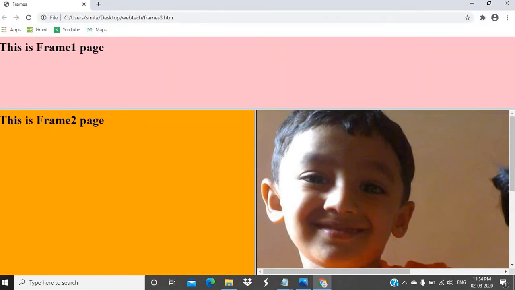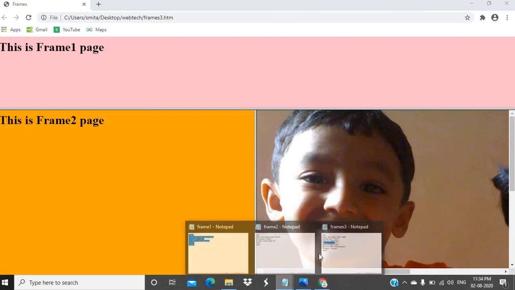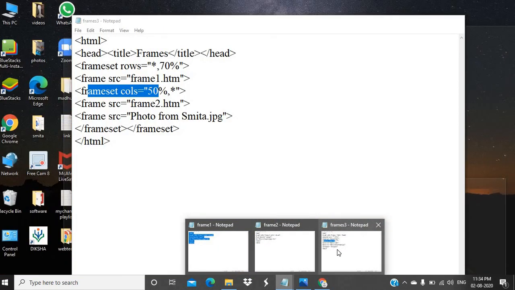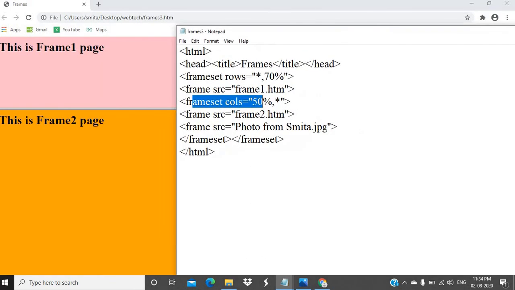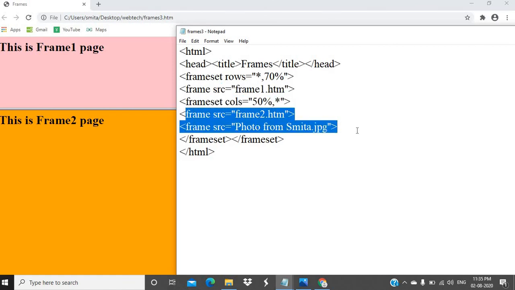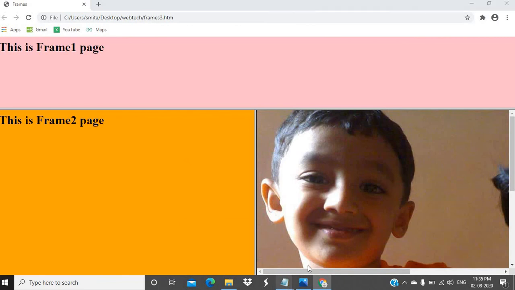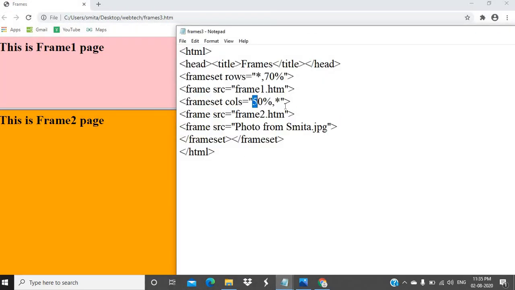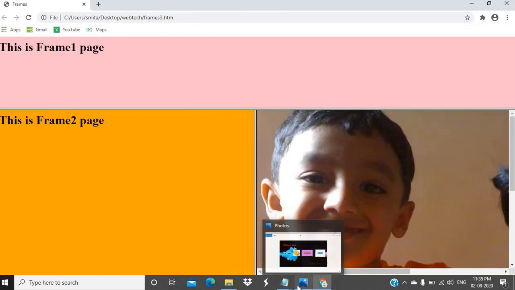So you can see over here frame 1. Yeah, this is my page. So this is occupying the remaining part of my web page. So it is just leaving the 70% area, and frame 1 is occupied row wise, and the next two frames are arranged column wise. So both are occupying the 50% area. Getting it? So like that way you can design.